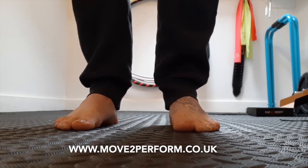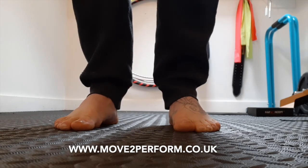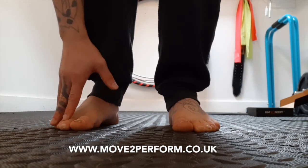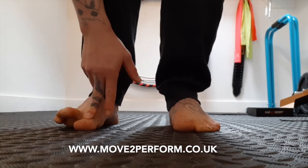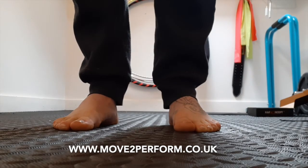The next exercise, so that was the first one, simple, do 10 of each. If you struggle with it, if you really do struggle, you can gently just keep your hands on your little toes, for example, and lift that one, and vice versa. Add a little bit of assistance, but try not to do too much.